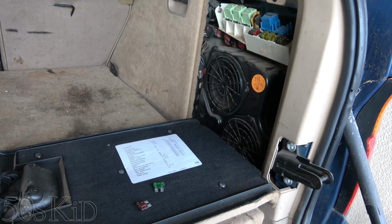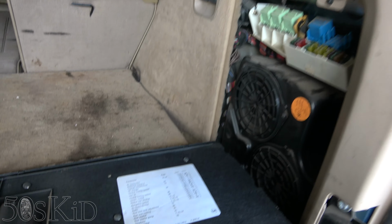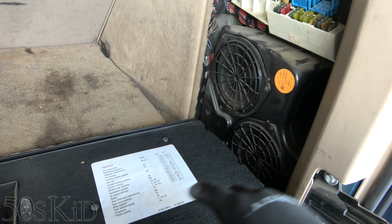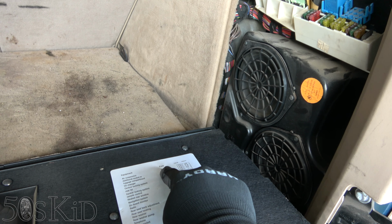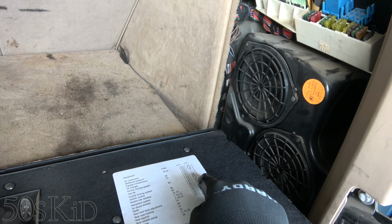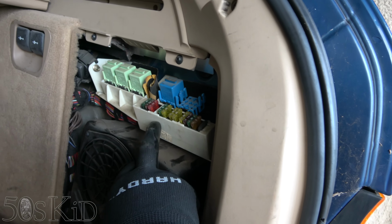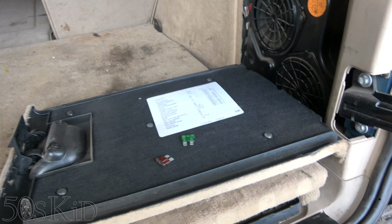Before you work on your airbag system, it's a good idea to disable it. If you take this panel off right here, you've got some extra fuses back here. It tells you that the air suspension is fuse 79 and 87, which is a 7.5 amp fuse and a 30 amp fuse. So I pulled them already. There's a 30 right here and a 7.5 right here. So I've just got those fuses here, disable the thing.